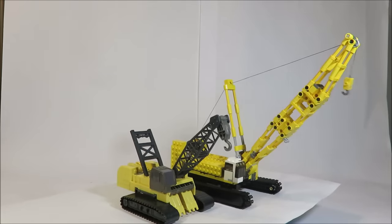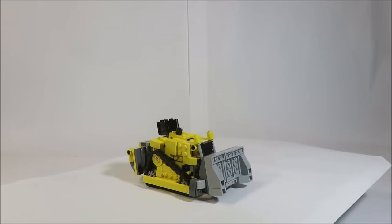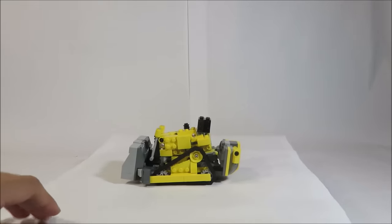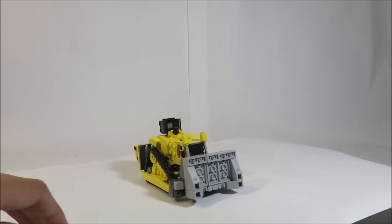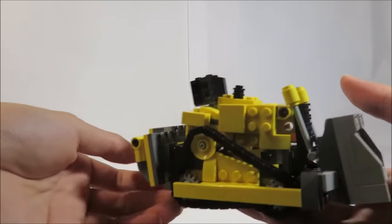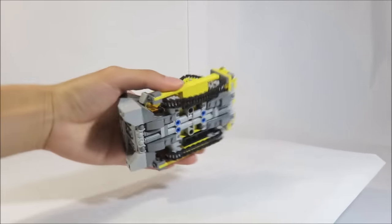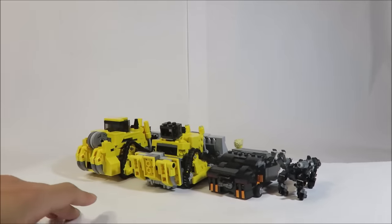Here he is with the Supreme Class component, which is really tiny. He actually has a working crane — I've got a little Technic beam, just hook it on here, fold this down a little bit, and you can lift a piece of beam up. He can't carry too much, but he still functions well as a crane. Next, the Yellow Bulldozer — this guy forms the hand. I couldn't figure out what model of bulldozer he is, but I based him around Rampage. A lot of people call him Scrap Metal, but he doesn't have a name anywhere. Honestly, he's kind of unfinished — he was the last one I finished up.